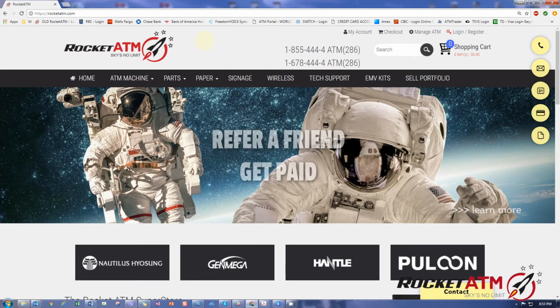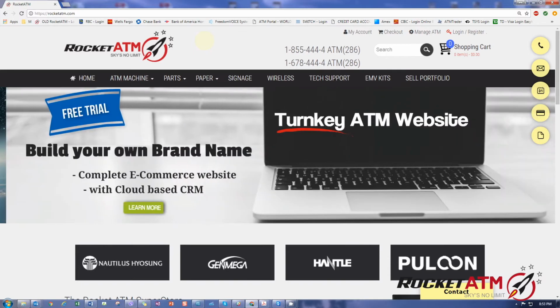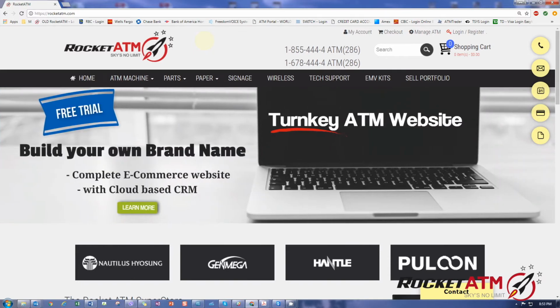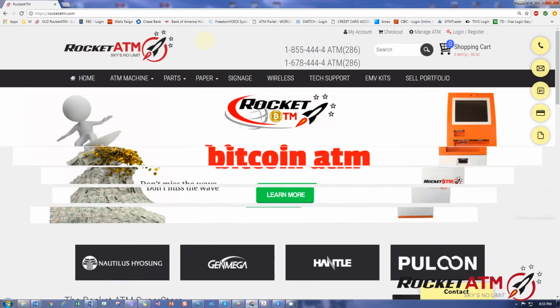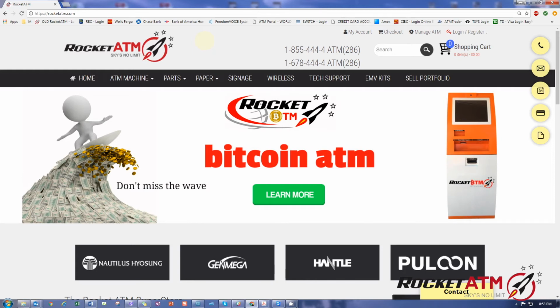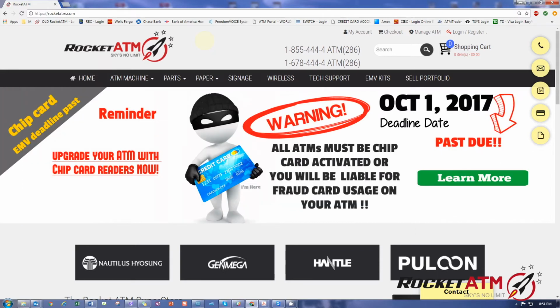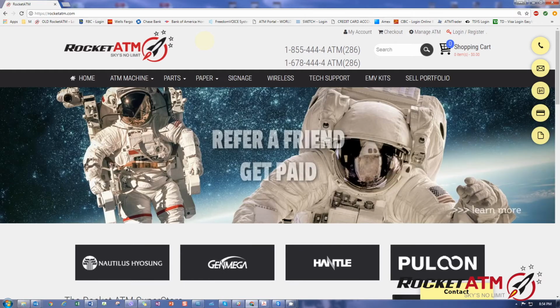If you received an email with instructions and a download link for ATM software, then it is critical that you watch this video on how to prepare the USB so that it can be read by your ATM and you're not wasting time. The ATMs are very picky on how they read the USB that you insert in them. Of course, if you don't have a USB, then you can always visit rocketatm.com and in your search bar, go ahead and click on USB, hit enter, and you should be able to purchase one straight from the website.